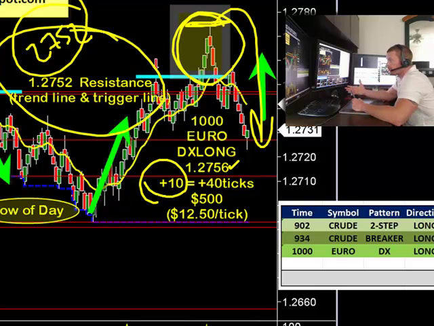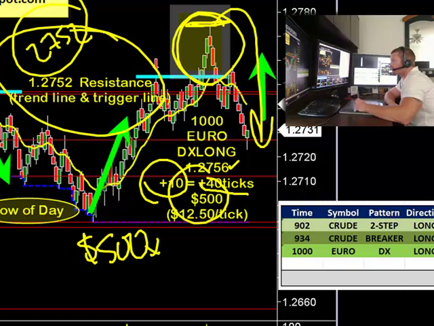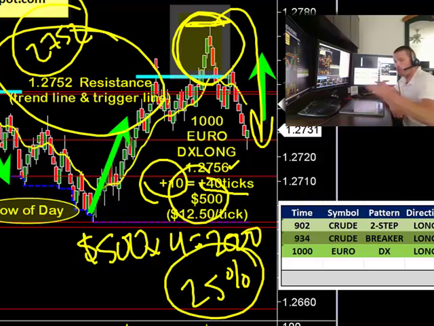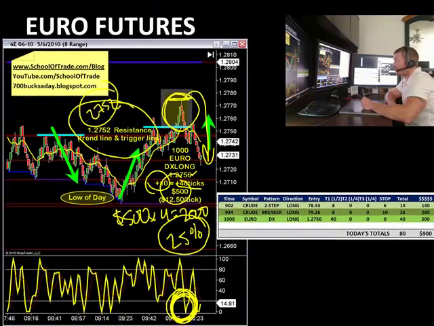So, of course, at 12.50 per tick, 4 contracts, guys, that's 40 ticks. That's 500 USD. All right, guys, to trade that along with us, you would need $500 margin times 4 contracts equals 2,000 USD. So all you needed was 2,000 bucks. You made a 25% return on that account, guys. A 25% return in a matter of minutes here on the euro, and it's called the DX pattern, guys.